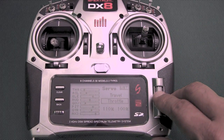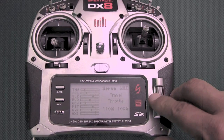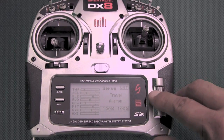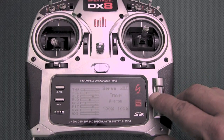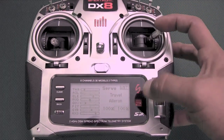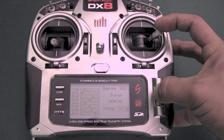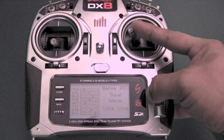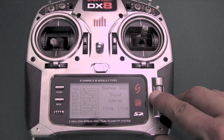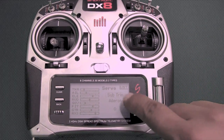If I wanted to change the travel adjustment, say for example for the aileron, I would come in here and just adjust these numbers up and down, and you see they move together. If I want to adjust just one side, I hold the aileron to one side, and then I can modify that. If I want to go to the other side, I hold it to the other side, modify that value, and so forth. I'll come back up here. The next function is sub trim.